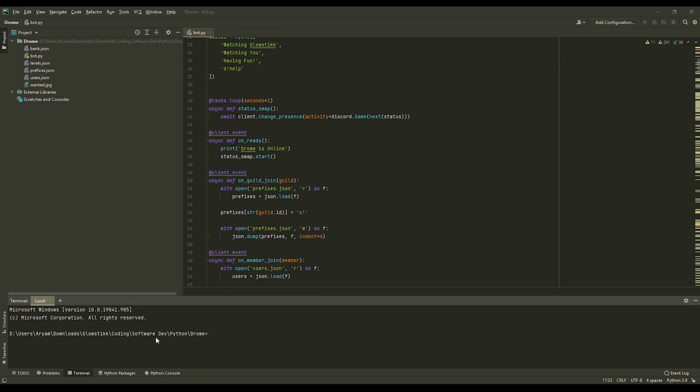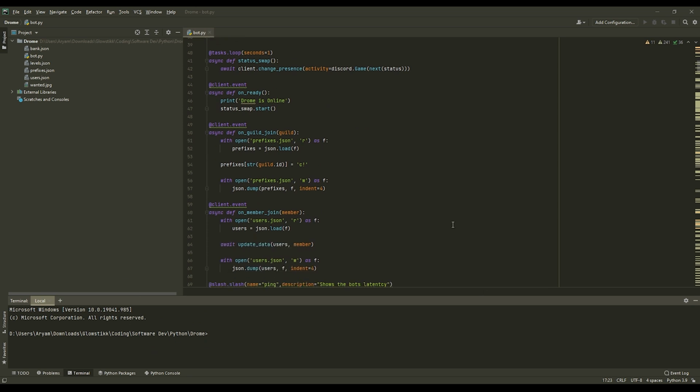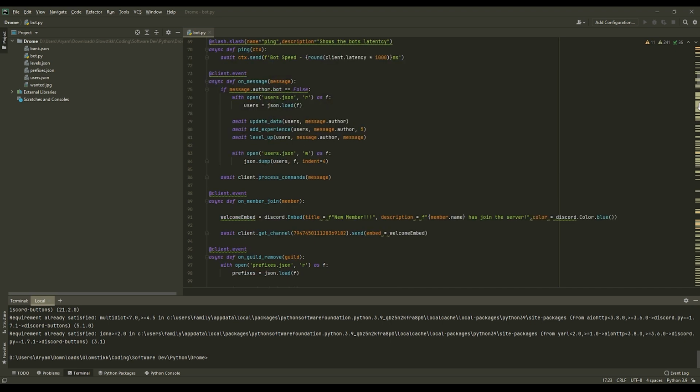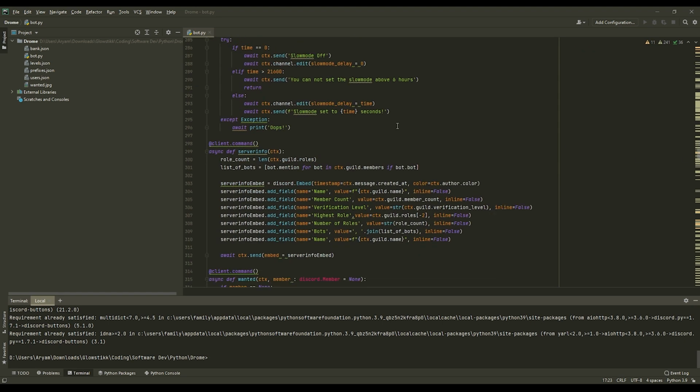Then what you want to do is go over here to pip. If you're in Repl, go to shell. Or if you want a more long-term thing, you can go to your sidebar here, and you should be able to install from your package manager. Just search up discord-buttons. But if you're in Visual Studio Code, PyCharm, or Sublime, open up your terminal and just do pip install discord-buttons, like I am doing currently. Now mine is already installed, so it will say requirement already satisfied, but you guys probably don't have it installed, so just go ahead and install it.